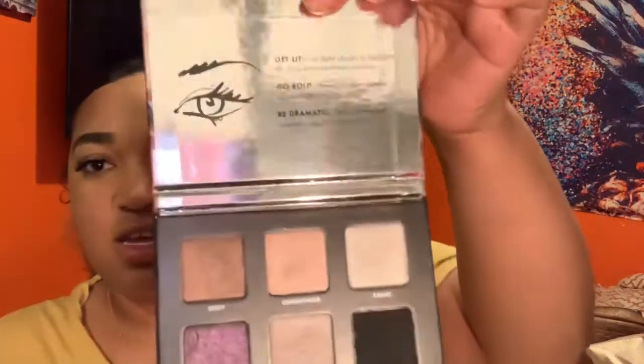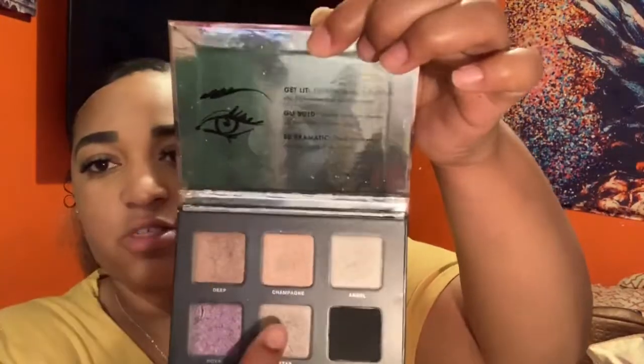I have this palette from Victoria's Secret, All Eyes on You, and I hate opening it. That's how it looks. I like these colors, but I don't know about that black. Black is not really my color. But I have this, it's by LA Colors. I love LA Colors. And if you notice, they have all the shades from the other palette.